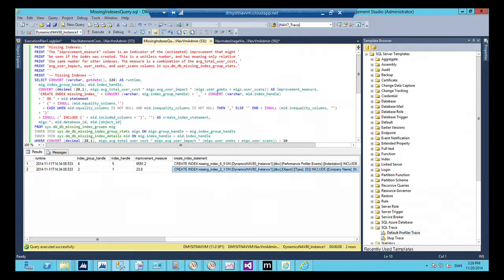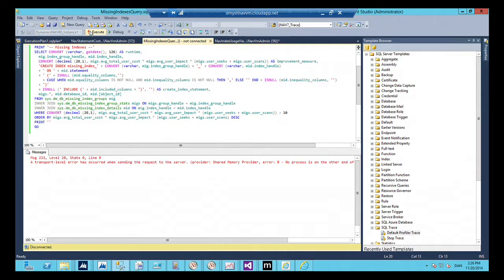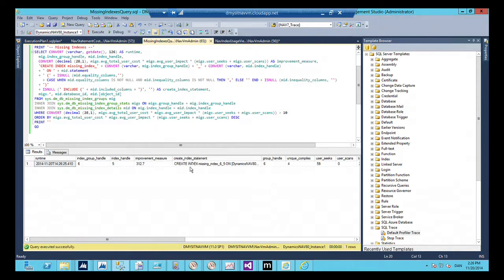Likewise, you can also run another query which is very easily named. This one is just called missing index groups and missing index details. So you have to do a few joins here, but again, we've created a nice little query to do that for you. We have to run it again. This one isn't necessarily telling us that there's a lot of stuff missing, but it's telling us we need an index on our performance profiler. That's what we've been running a lot. So I could see that we're doing a lot of queries on that as we're demonstrating it here to you. Now, actually, we don't want an index on that. So you don't believe everything this tells you.